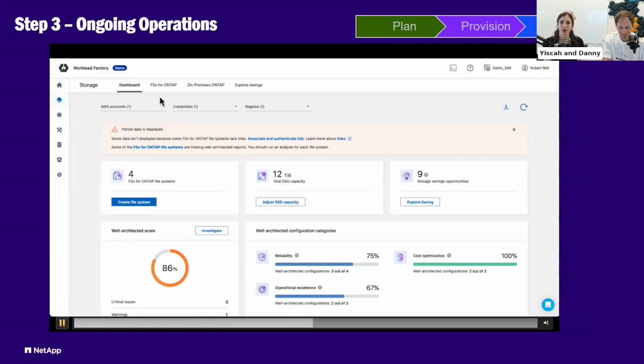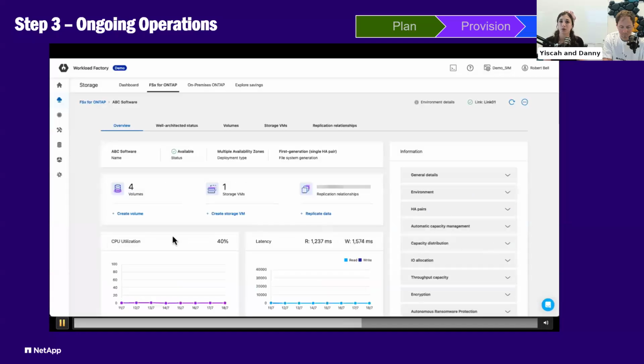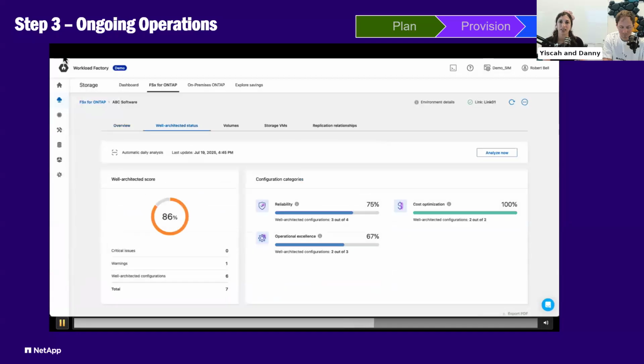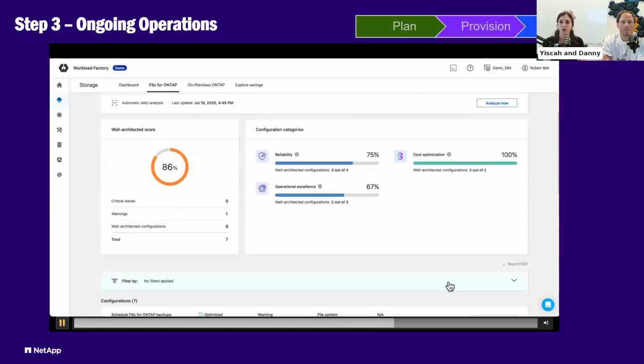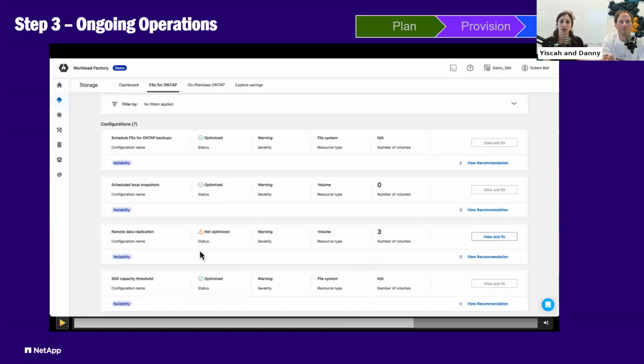If we go back to our file system that we were looking at, we can see if our overall score has changed. Again, we're continuously monitoring our environment, so we want to see that we improve. We always want to see also what we're doing well in. So we see it has raised from 71% to 86%. That's already great. And if we continue and scroll down from here, we'll see all configurations for which we're checking, both those that we have recommendations for because they are not optimized, and also those that are optimized, because again, we like a nice pat on the back and we like to know what we're doing well.